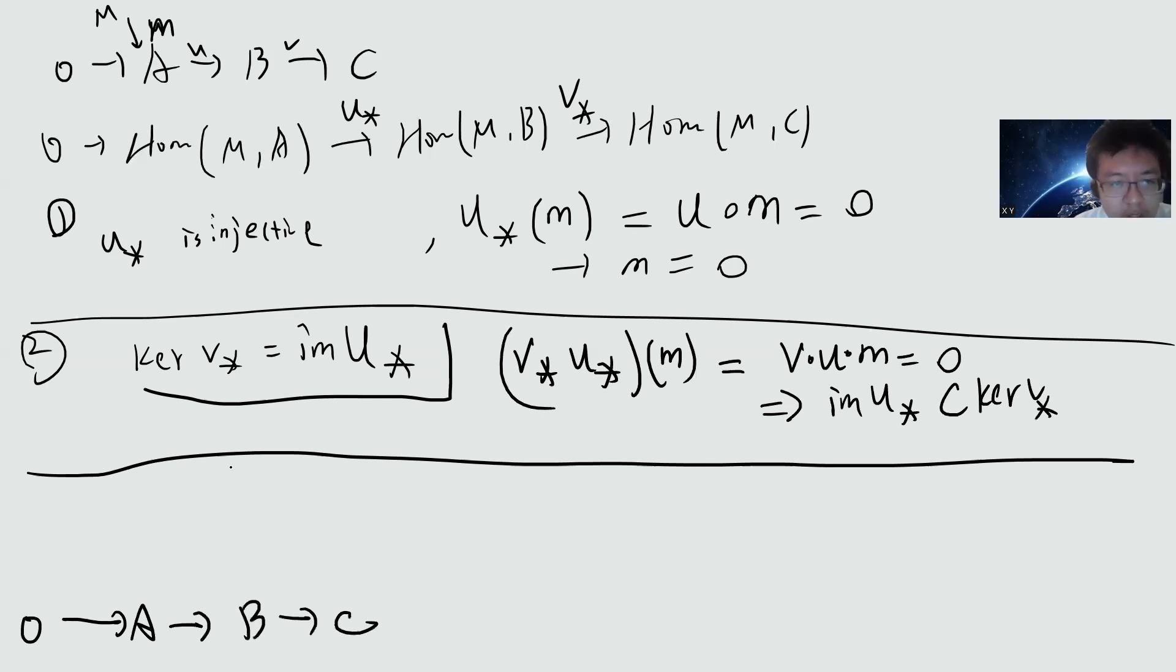So let's draw a diagram like this. We have A and B and C, and let's say this guy is M, and let's say this map is F. So we take the element M here and then we have F(m) here. So notice that this is V. And then we know that if we take F, an element in the kernel of V*, this tells me that V(F) is zero.